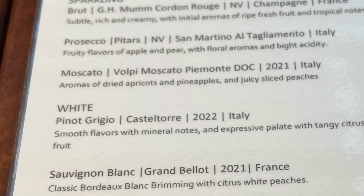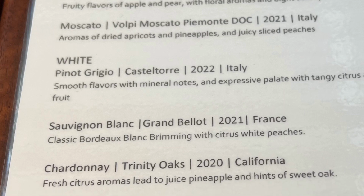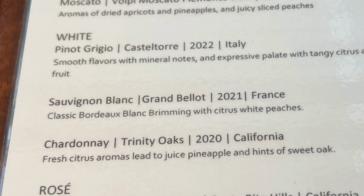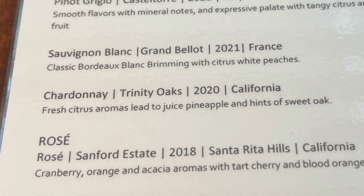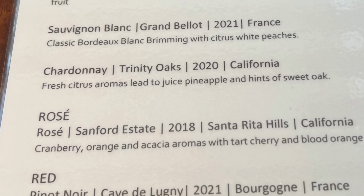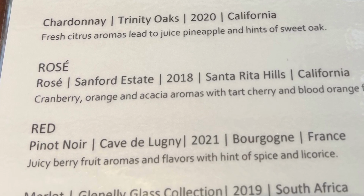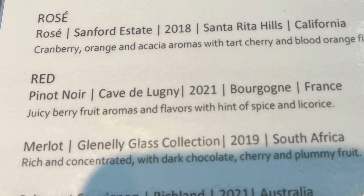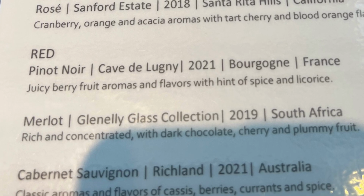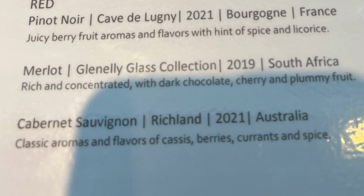This is the drink menu from the Centurion Lounge. It's much better than the Premium Plaza. Lots of choices, although they are still quite value wines. They're not totally entry wines, so there's a lot of selection, at least decent stuff, but again, from my perspective, still on the lower spectrum of wines in terms of the complexity.